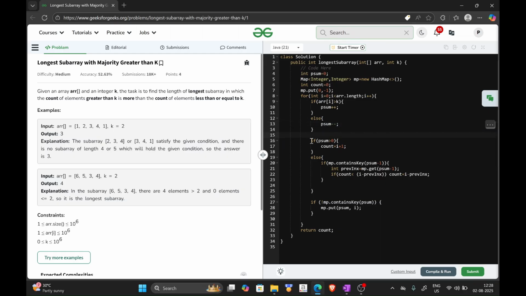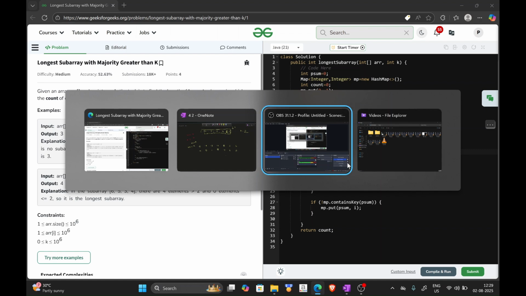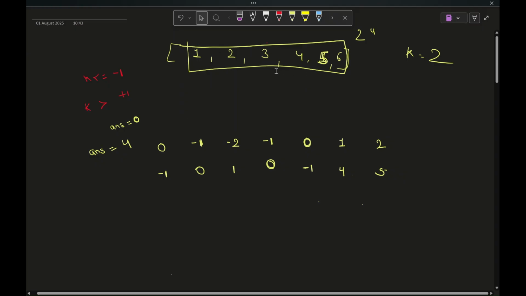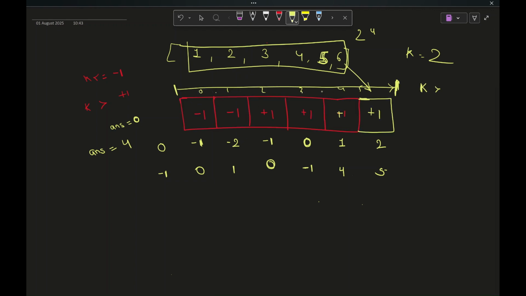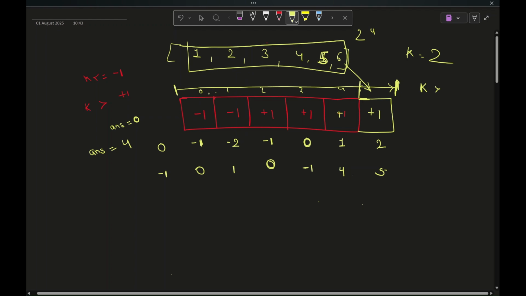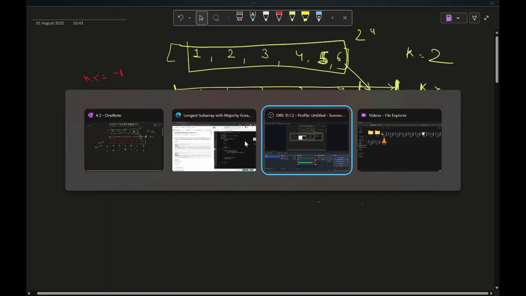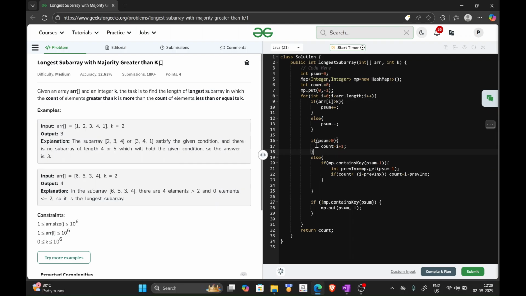So we will keep summing it to our prefix sum, and if at any point our prefix sum is greater than 0, as we discussed here, let me undo this. If at this point my prefix sum becomes greater than 0, that means from the starting till this point it is positive, so that was a possible answer.